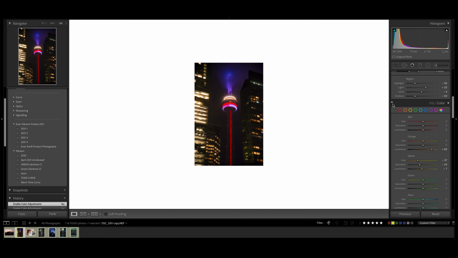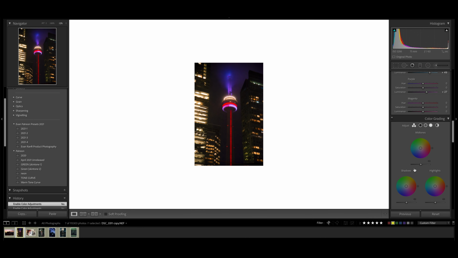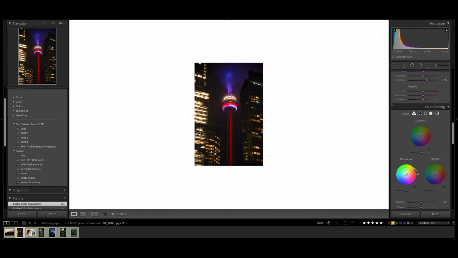And now we are going to adjust the split tone on this. The split tone is going to be a big adjustment here. We're going to start in our shadows, which is going to be the majority of our image. We are going to add some warmth into the shadows. I'm liking this orange color right here, and I'm liking a pretty heavy amount of saturation. Thinking right in there looks pretty cool. Maybe I'll bring that down just a little bit.